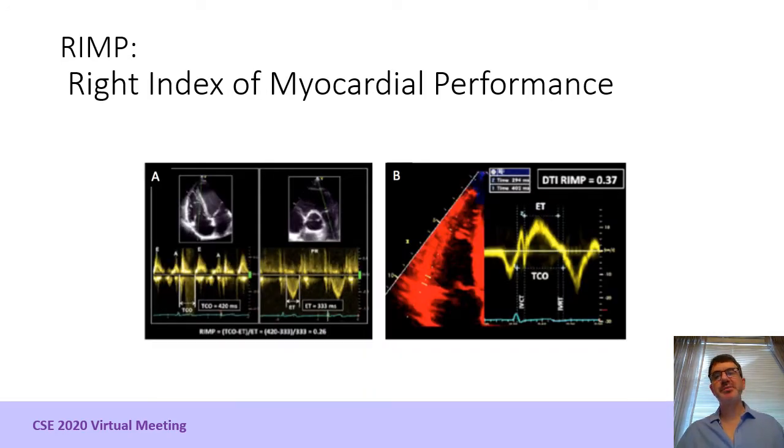Finally, of the traditional parameters, the right index of myocardial performance, or RIMP, is an estimate of the ratio of ejection work to non-ejection work of the right ventricle. It can be measured from the RV inflow and outflow pulsed Doppler velocities, or by tissue Doppler of the tricuspid annulus. The advantage of the latter in panel B is that it's obtained from the same beat, so beat-to-beat variability is less important. In either case, it's calculated as the time from closure to opening of the tricuspid valve minus the ejection time, divided by the ejection time. The MPI is prognostic in a number of conditions. The upper reference limit is 0.54 when measured by tissue Doppler and 0.43 when measured by pulsed Doppler.